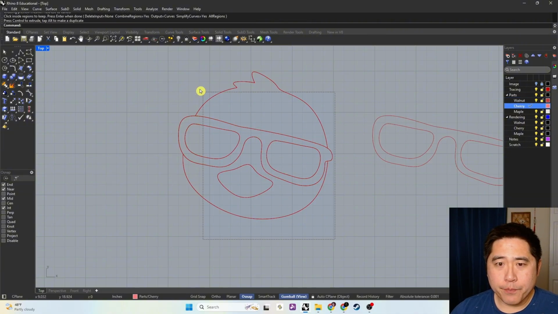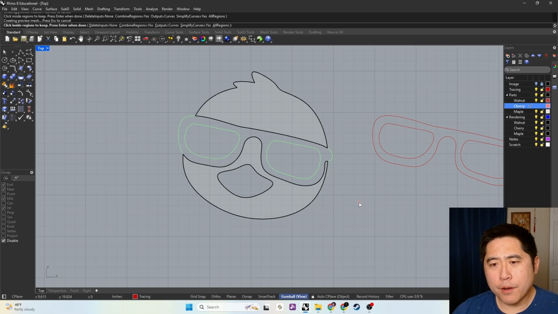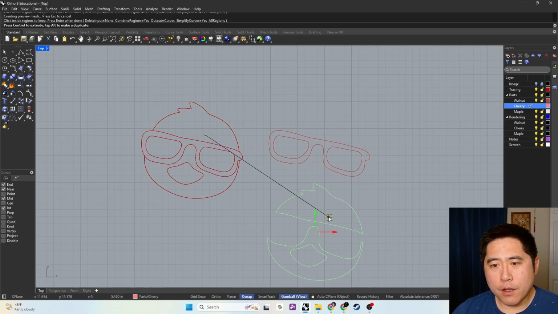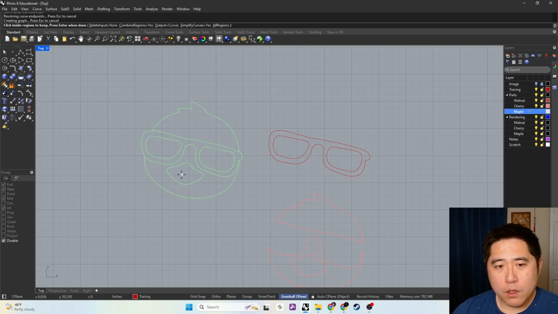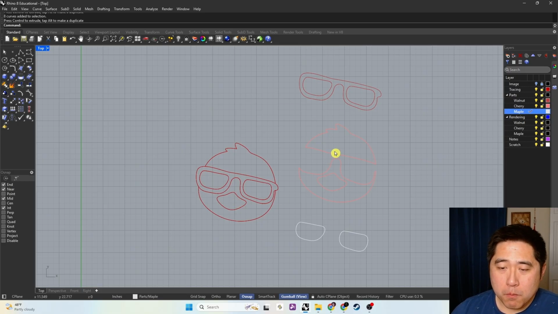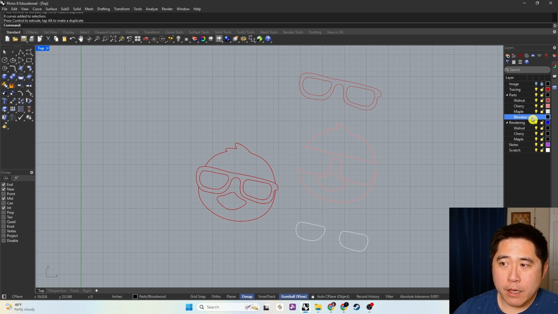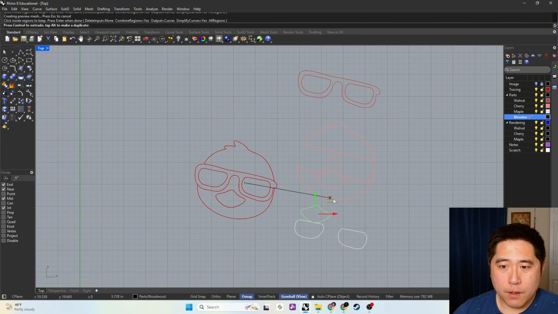Let's go to cherry. I'll hit CB again, do the head as cherry. I'm going to click and drag that over down to cherry. Go into maple. Let's do the glasses as maple. Now I still need to do the beak, but following this color scheme, I think I need one more component. So I'll add one more layer here. Let's call this bloodwood. I'll activate that layer, have this selected, curve boolean, click on the beak, and then bring it over.